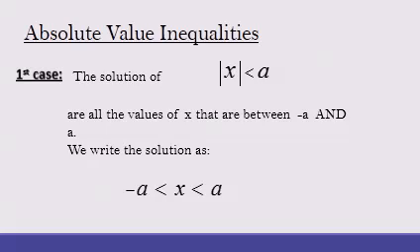How do I solve an inequality? So if I have absolute of x is less than a, how do I solve this? There are two cases. The first case, where absolute of x is less than a, the solution is going to be x is between minus a and a.